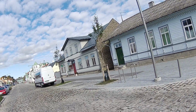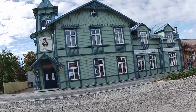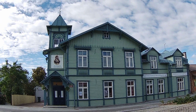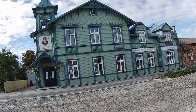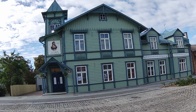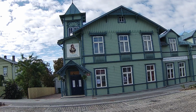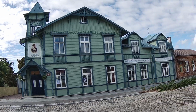I'm just going to pop across this quiet street to the other side, and hopefully I can get a better view of this grand building. It's so handsome on the outside, I'm almost tempted to go in just because of the architecture. But I don't think I will, because I hadn't highlighted it as a museum to visit. If you want to check it out, there's a website, fannyhof.com. Villa Fannyhof. That's a name you won't forget in a hurry.